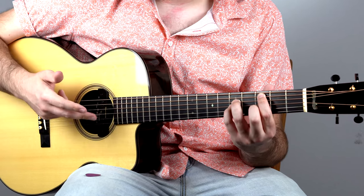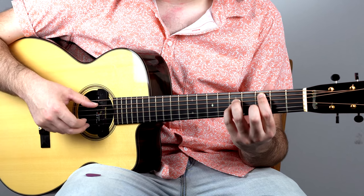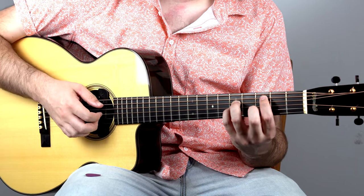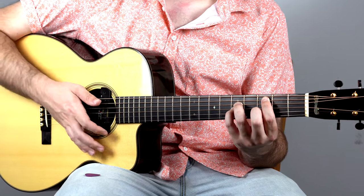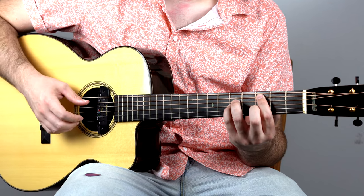A lot of times you're going to have a pinch, which means you're going to play two notes at the same time with two different fingers, like pinching them together like that. This is not one of those cases to start out with. Actually, we're going to start with the open E string down here first, immediately followed by your third fret A string.